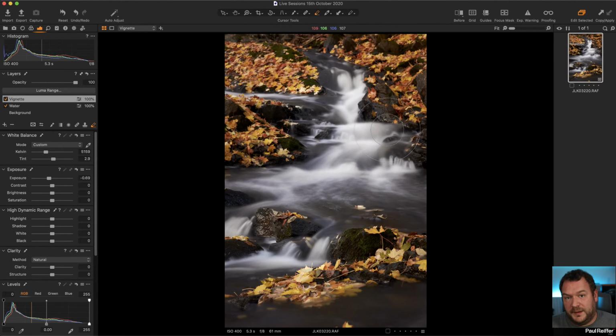So to me, that sort of works. If I do before and after, again, nothing wrong with the original image. All we've done is make it more golden, more autumnal in that sense. It's a good word. But we've also made the water pop. And that's all we're going to do with this shot. We don't need to do any more.